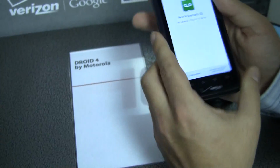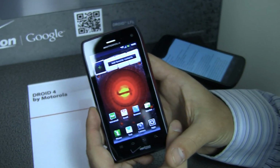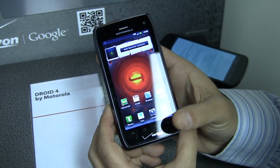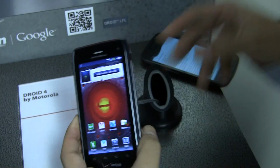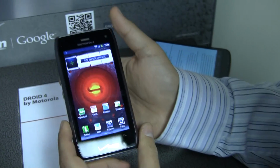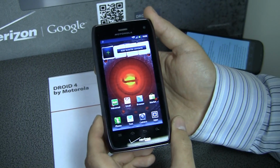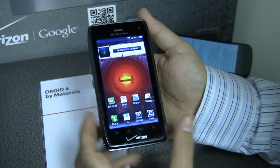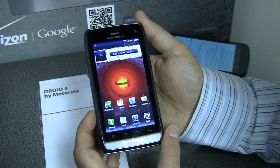Also on the Droid 4 is the 1.2 gigahertz processor, 1 gigabyte of RAM, and it's running Android 2.3.5. They're saying that Android 4.0 will come soon. Right now, the Galaxy Nexus is pretty much the only phone that has Android 4.0. So what that time frame will be, we don't know. What the time frame of the Droid 4 launch is, we also don't know.